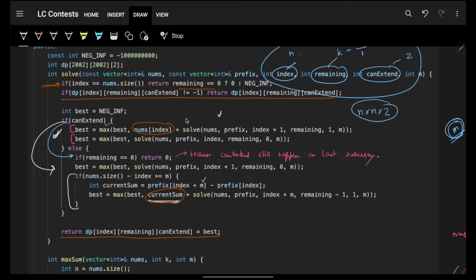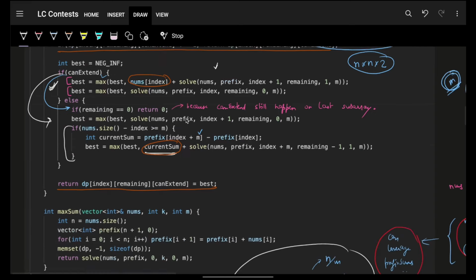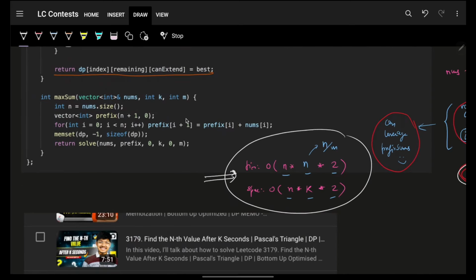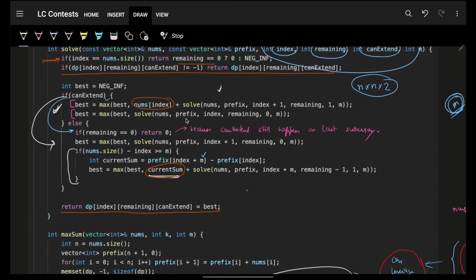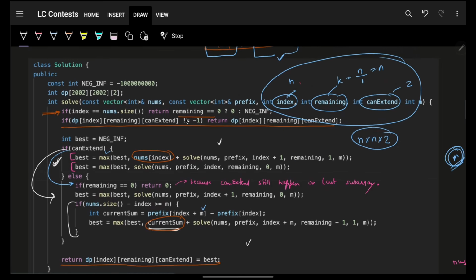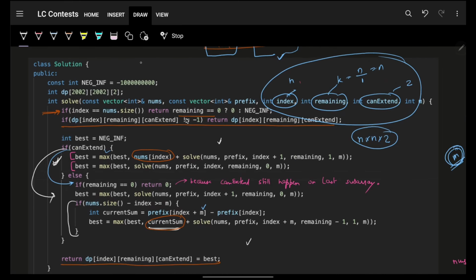And that is the reason recursive tends to take a bit more time than the bottom-up approaches, but still on paper the time complexity is the same for both top-down and bottom-up approaches. If you write the exact same code, you might get an AC, but you might see the runtime is very high, around 2000 milliseconds. When I wrote it as a vector, it gave me TLE. If you use a simple static array, you will get accepted.